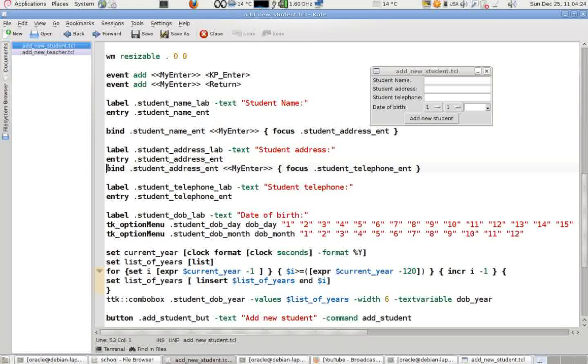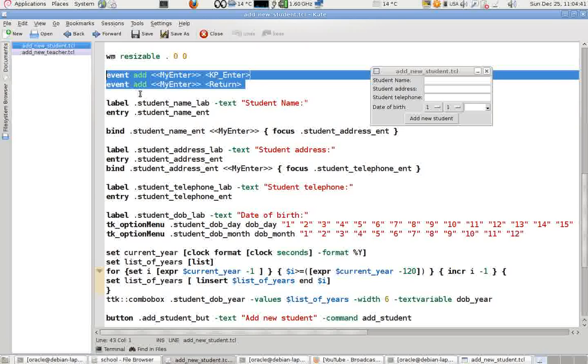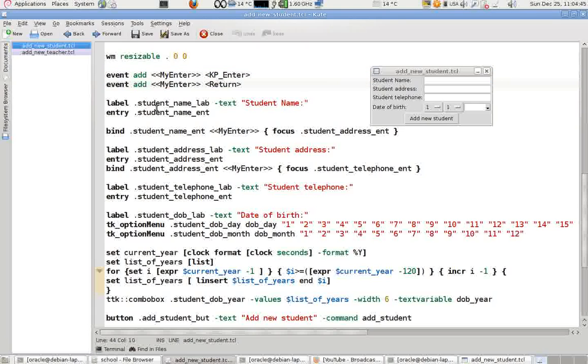Next, I made a binding to the key pressing of my enter, which is either the KP enter or the return. I always love to add this, and I recommend it very much, because we're used to pressing enter. But in programming, in TCL, you have to define them both, so it's better just to add them, whether you need it or not. You don't know when you will later need it.